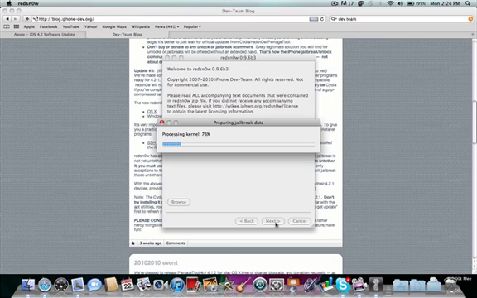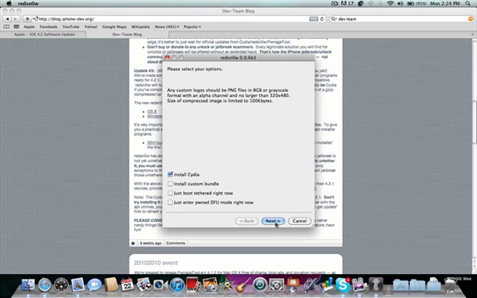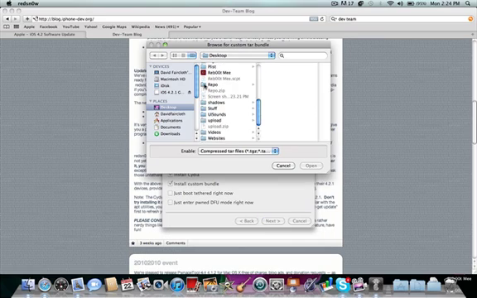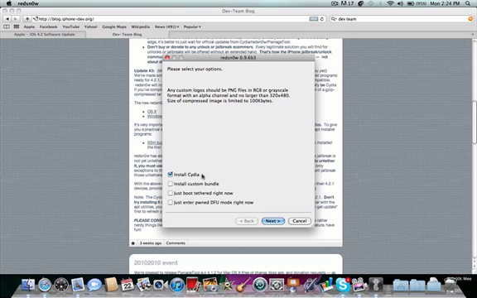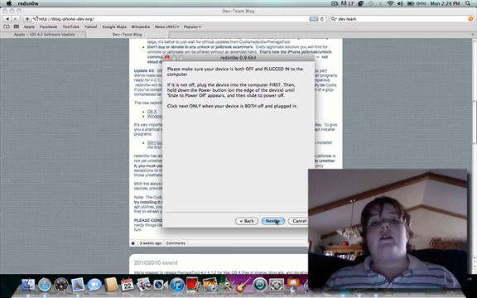Next. It's going to download the kernel and do processing a few other things. This is preparing. This is not doing anything on the phone. So you can now install a custom bundle, a tar.gz, that will be a patch Cydia. Since Cydia doesn't work, I'm not going to actually install it. I did another video a while back on this, and if you want to actually see that Cydia doesn't work, just go back to that, and it'll obviously just show you that it doesn't work. So I have nothing checked because I don't need anything, and I'm just going to tap next.